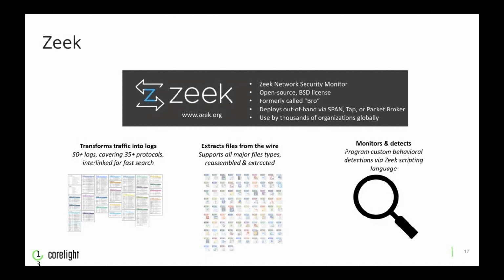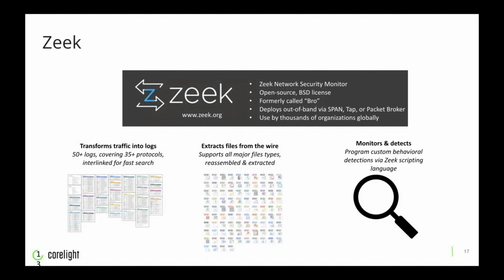Zeek does three things exceptionally well. It takes your raw network traffic and knocks it down an order of magnitude in data size. So talk about 1% of your total traffic, and transforms it into usable security evidence in the form of comprehensive protocol logs. So you as an analyst can ask and get answers to fundamental questions you have quickly. You know, okay, an HTTP session was initiated. What happened next? Well, you can pivot to the DNS log. You can pivot to the files log. You can pivot to whatever log you want within the framework, and you can answer those questions quickly. It's purpose-built metadata for security analysts to make fast sense of their network.